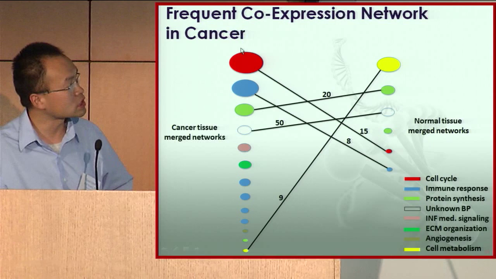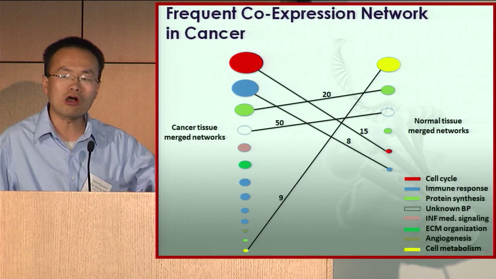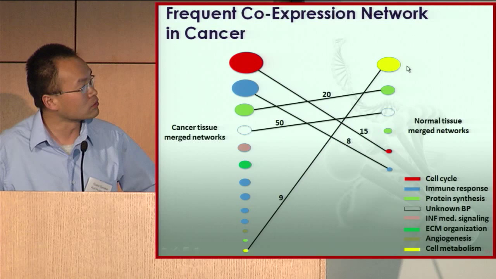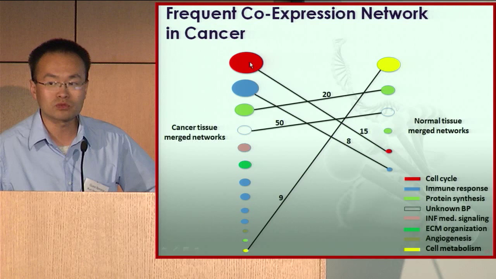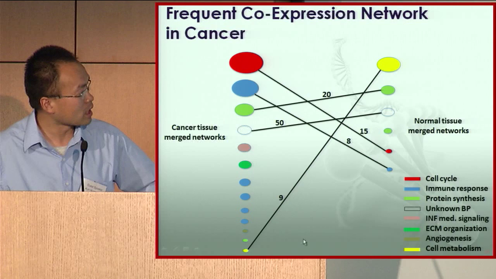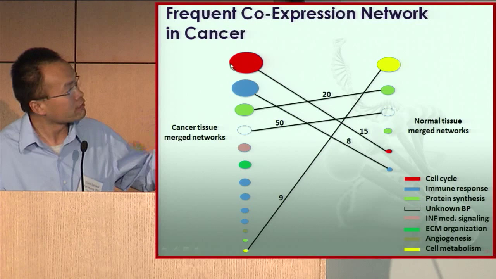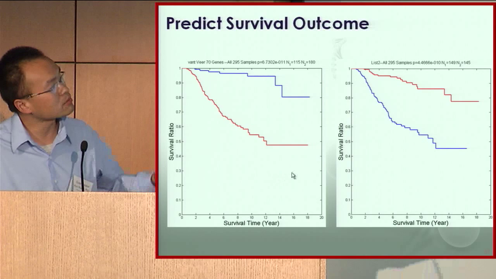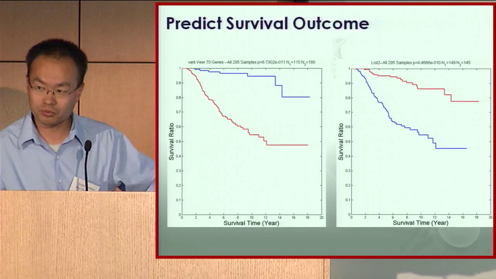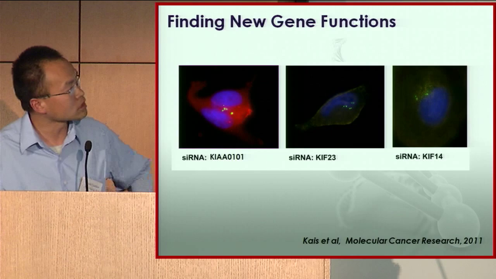We can then ask a lot of interesting questions. In a recent study, we grabbed more than 33 cancer datasets to see which genes frequently co-express, and compared to normal tissue. The largest network module is cell cycle; others include immune response, metabolism, and extracellular matrix organization — consistent with the hallmarks of cancer. We can use these modules as features to separate patients into different groups and predict their prognosis. Using the same approach, we can also predict new functions of genes, and as a side product from the same study, we found a network that can predict leukemia patient staging information.